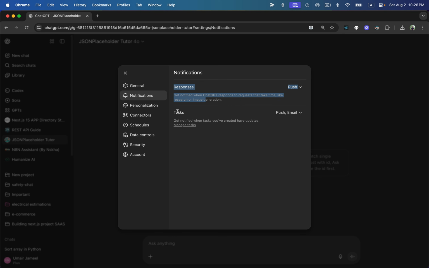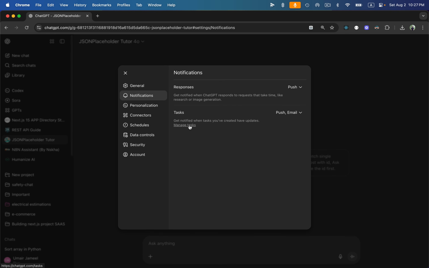And then we have the tasks. I'm going to talk about the tasks. Tasks are just like the reminders we have on the mobile or on the desktop. We can set the reminders, and every day at 7 p.m. or every hour it's going to send us the reminder. It's not just reminders, it has AI capabilities as well, which I'm just going to show you.